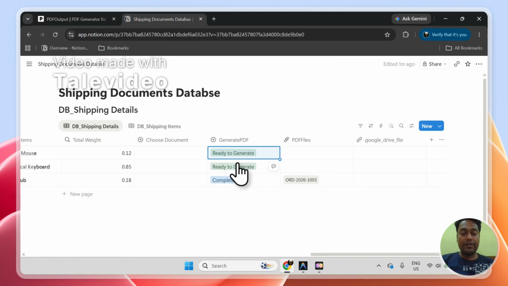And we're just waiting for this record to be created as a PDF file. It just takes a few minutes, but it certainly works and creates a PDF file for you. If you're going to utilize the button automation, that is even faster, and that will create a PDF directly in one click. So you can see it has started processing these records as we were discussing, and soon we are expecting the PDF file to appear over here.